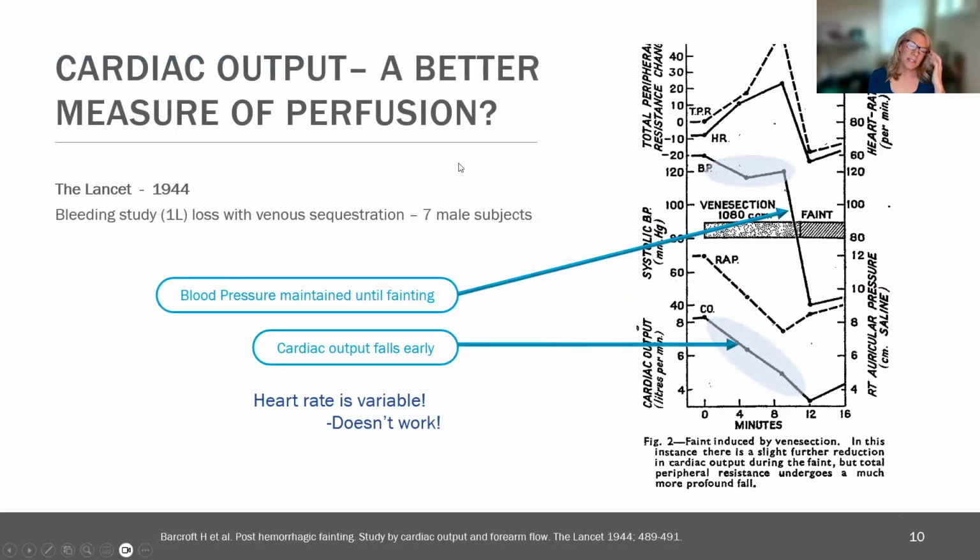All right, so this is one slide I love to talk about because, when we ask people how do you know if somebody is perfusing, and how do we determine whether or not somebody isn't getting adequate oxygenation? When you ask, well, what do you look for? So many people will say the mean arterial pressure, I look at the heart rate, I look at their urine output, and those are really late indicators of changes in hemodynamics and changes in perfusion to the organs themselves.